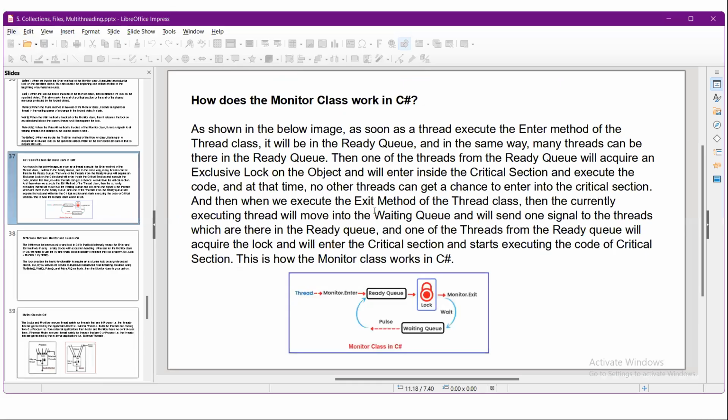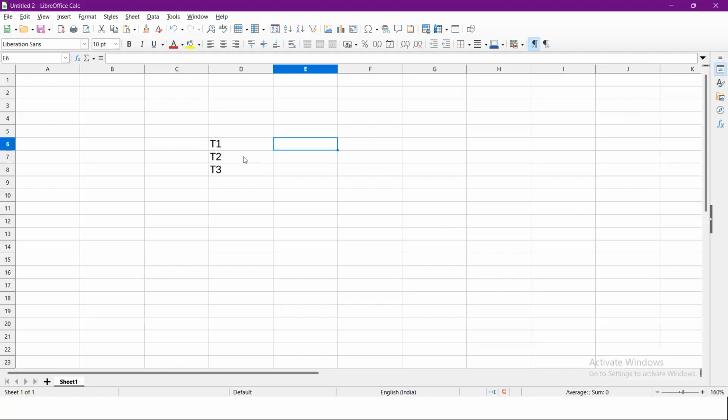Whoever comes first, whether T1, T2 or T3, let that one execute that piece of code. And the others, T1 and T2, will simply wait for their turn. Let's say first T3 occupied it and tries to execute, and T1, T2 are in wait mode.